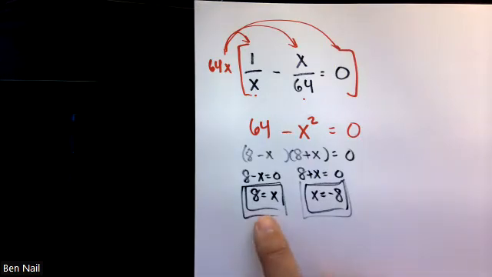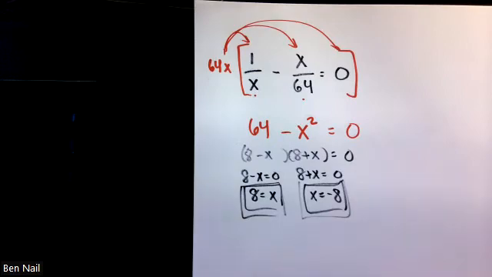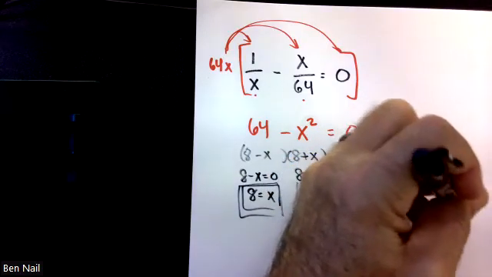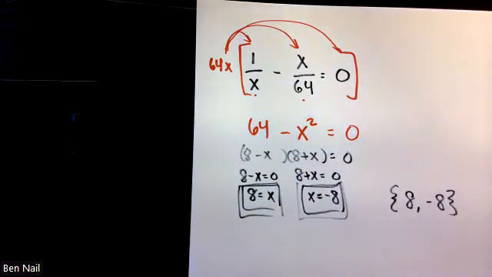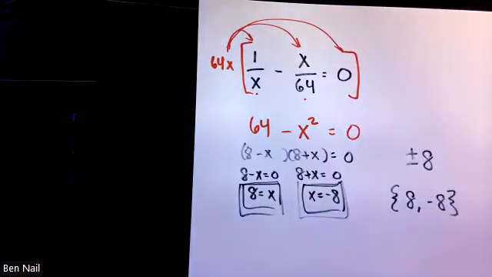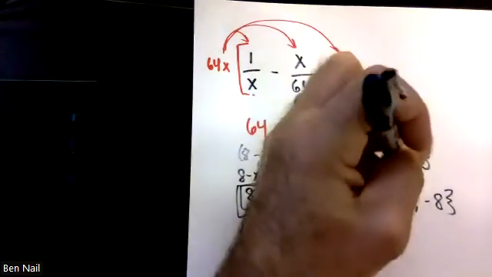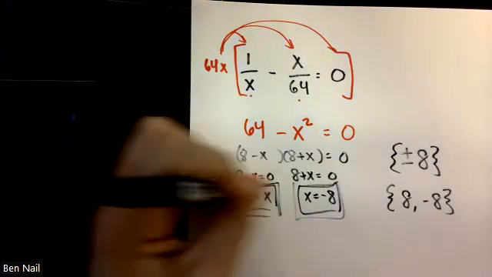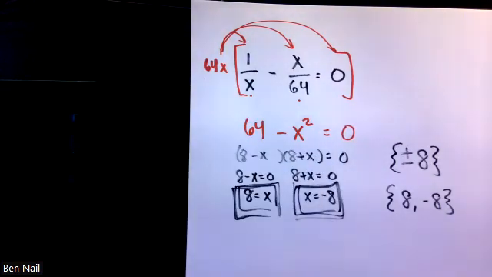Now, you can write this a couple of different ways. I would just leave them separate. They're 2 different numbers. You can write them both. In my math lab, they want you to write it in a set, which you can do individually. Or if you just like writing shortcuts, remember, you can say plus or minus 8. That means the same thing. So that's just a notation, a thing about how the answers can look. I'm definitely more concerned with you being able to solve and get the correct solutions.